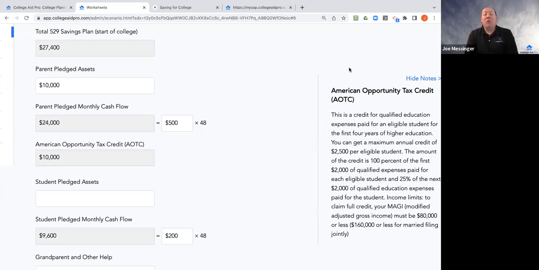So I'm going to throw a wrinkle in here, to make sure that you can qualify. If you do qualify based on the income and these parameters, the law basically states they don't want you to double dip. Double dip means 529 plans have federal tax benefits, and so does the American Opportunity Tax Credit. So the simplest way to do it is to use non-529 money to meet that $4,000. That way you'll make sure you get the full tax credit.